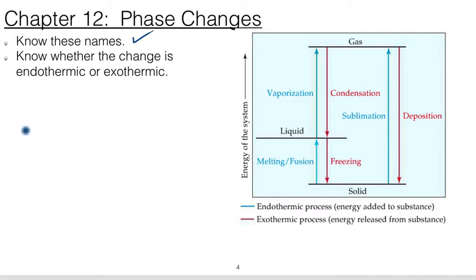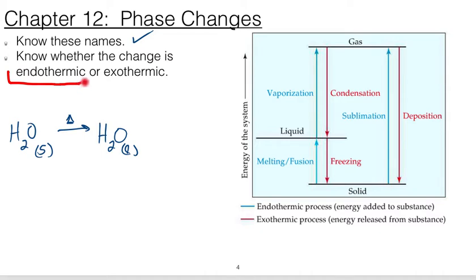First off, let me use something like water as an example. Let's take solid water, ice. What do I have to do to get it to melt? I have to add heat to the sample, and that takes us to the liquid state. If I add heat, that's an endothermic process. Where is this on the diagram over here? Let's label it as 1. Going from a solid to liquid is melting. So as you're going up on this graph, it's an endothermic process.